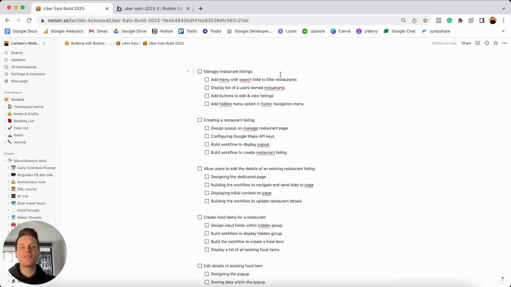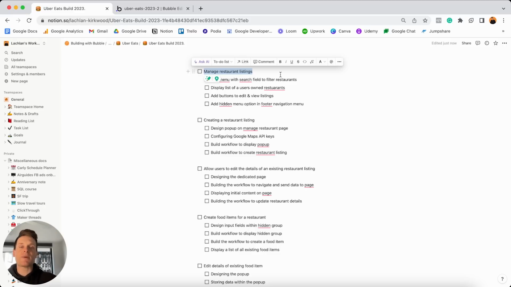Moving down through our list of features within my Notion checklist today, I'd actually just like to skip ahead and take care of some additional housekeeping. Only in this instance, we're going to start building out some of the features that empower our restaurant owners inside of our Uber Eats app. And so when it comes to the process of actually creating a restaurant listing and then adding in all of the food items that they would like to sell, I'm actually going to break this down into a few separate modules. So that way we can handle everything in bite-sized pieces. And within this very first module, we're going to build out a page that allows us to display a list of all of the restaurants that someone owns and manages.